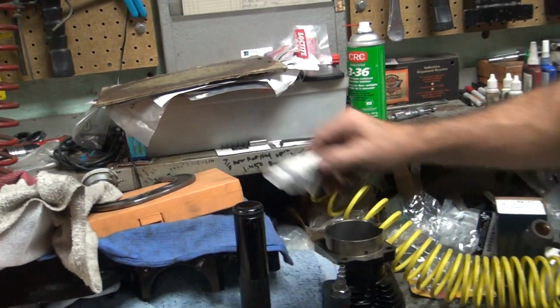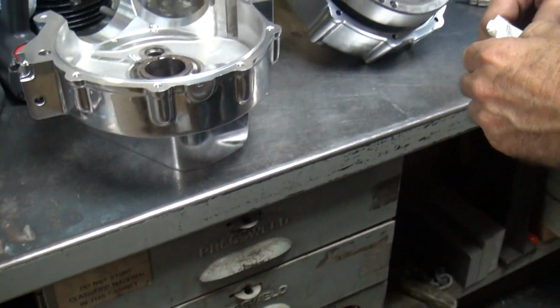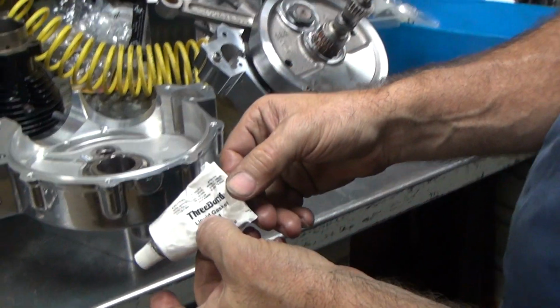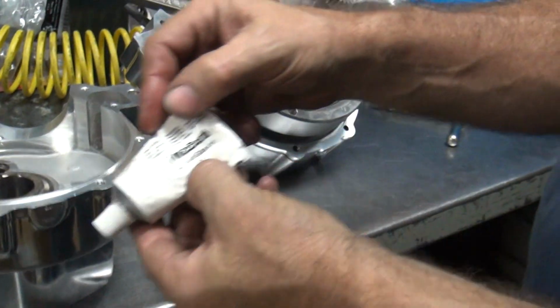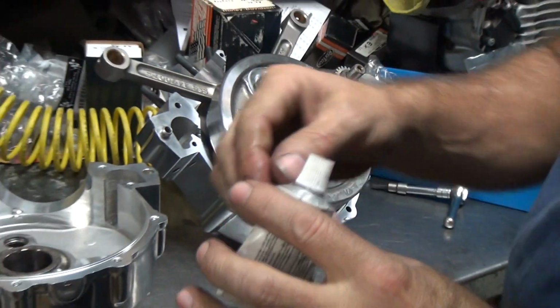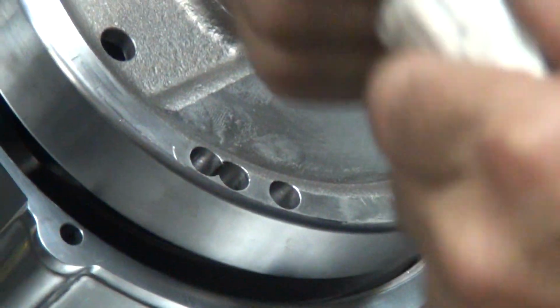Now, this thread bond is 3 bond, not thread bond, whatever. It's bent up over there. I couldn't see what it said. Right there, 3 bond, liquid gasket, gray. Otherwise known as, it looks like that when it dries. See how that comes out in stringy stuff? Yeah. And it kind of just breaks up and goes away. Silicone doesn't do that, it stays and plugs holes.